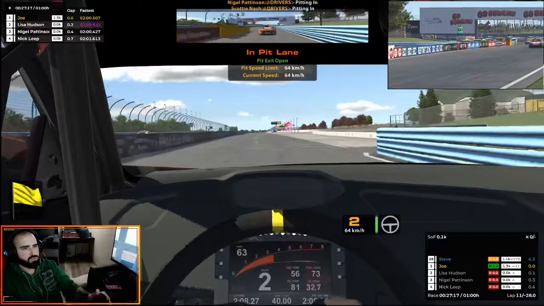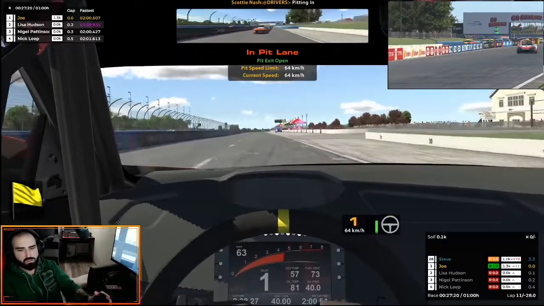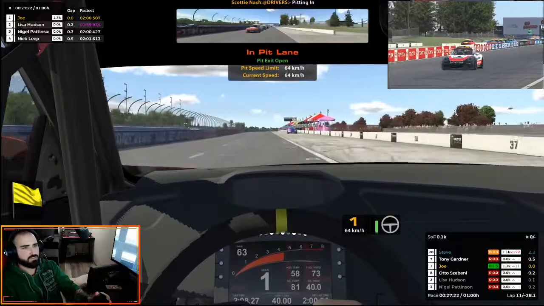Look out for the pit speed limit. Pit lane speed limit is 64 kilometers per hour. Tire info. Fine, you got loads.